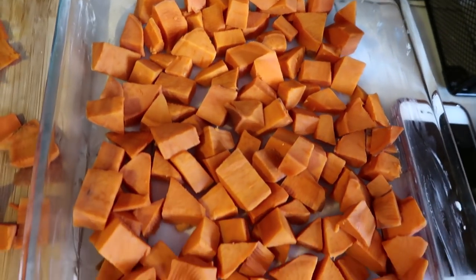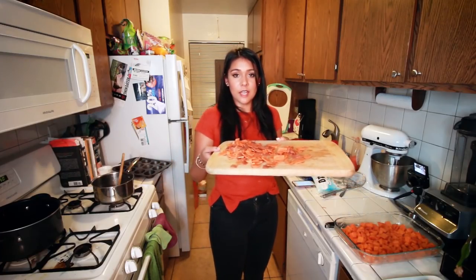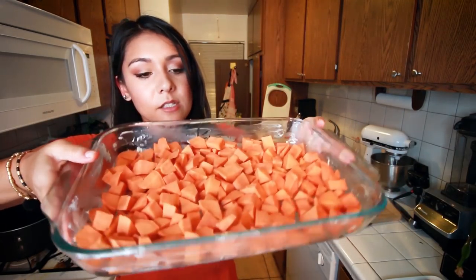You can avoid this by just peeling them beforehand, not like an idiot. Yay! So now we got all of our little potato bites. They're very peeled.